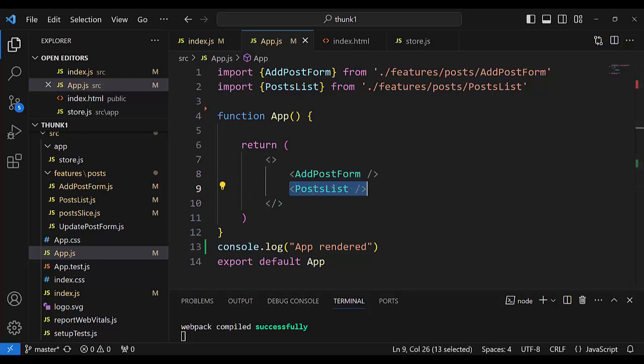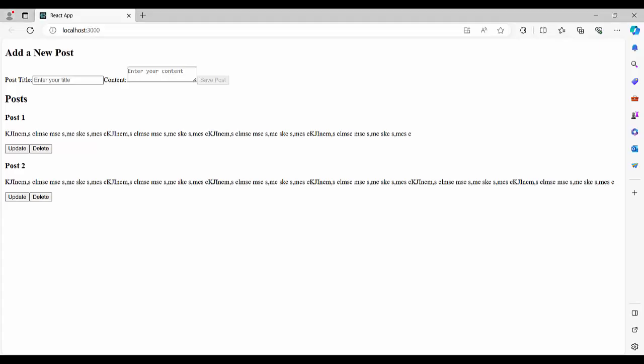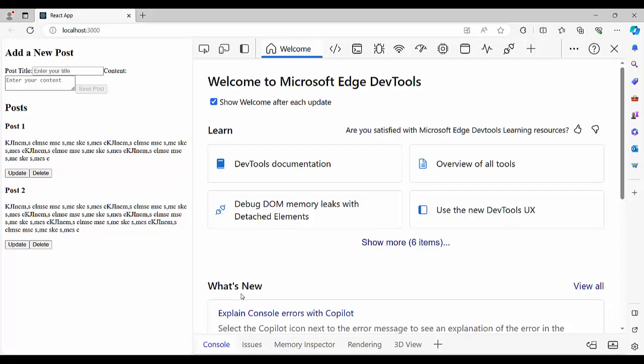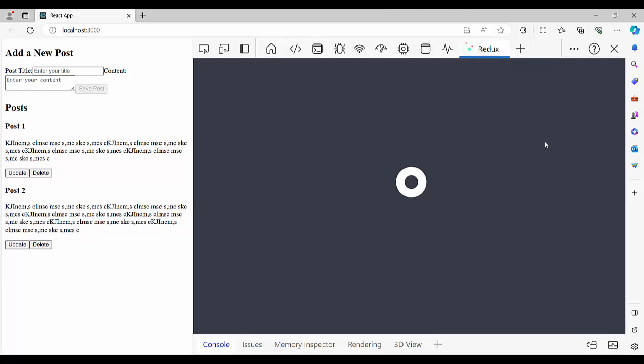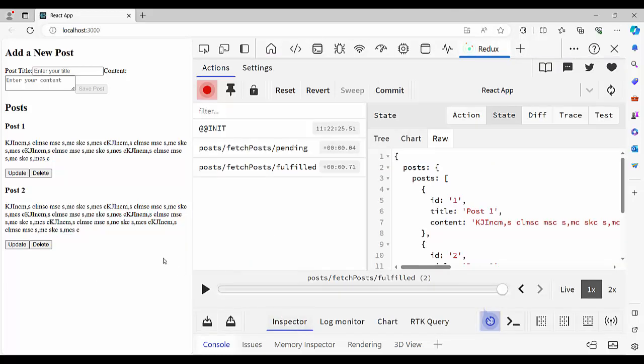Here is our application. F12, and here is the Redux part. Look, we have posts/fetchPosts, we have at first the initial rendering.